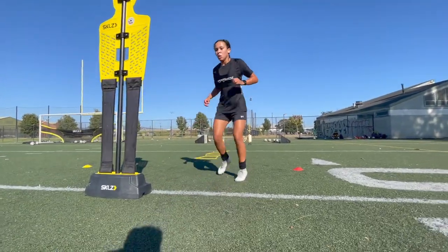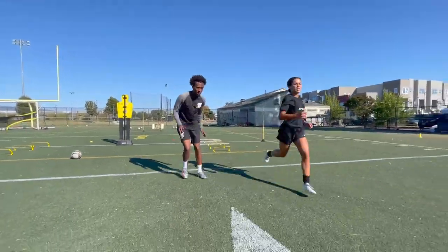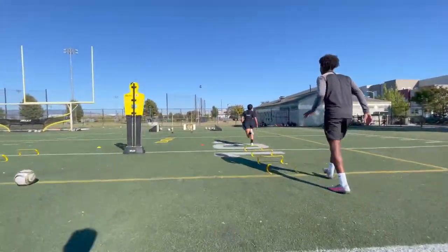Yes. Drop. Yes. Red. Come on. Come on. Turn. Sharp. Yep. Let's go. Through, through, through. Go, go, go. All the way.